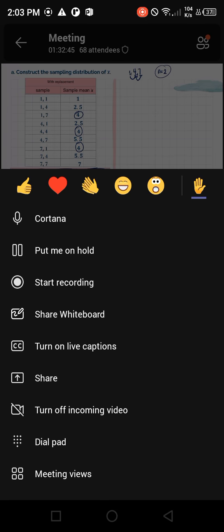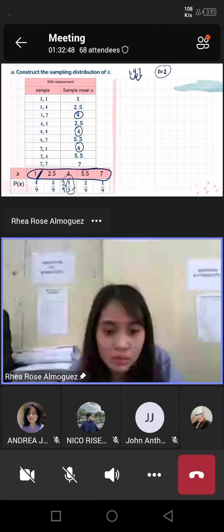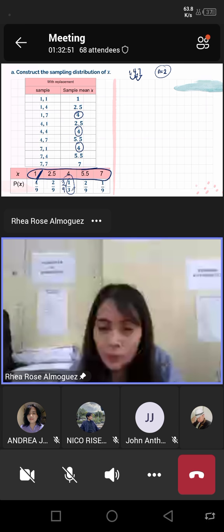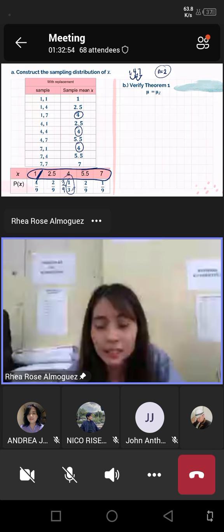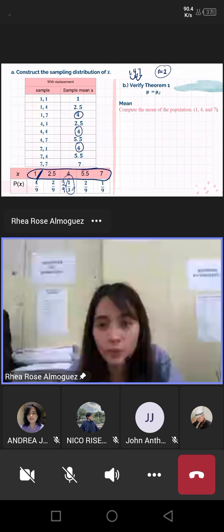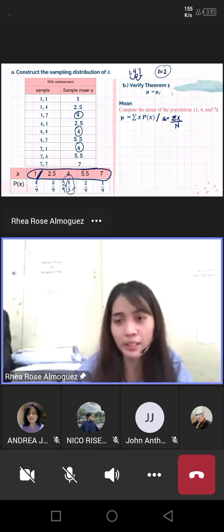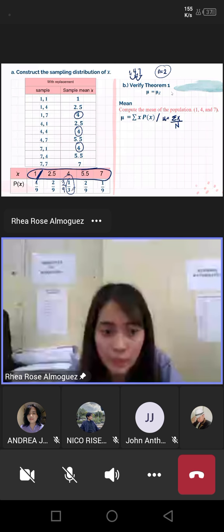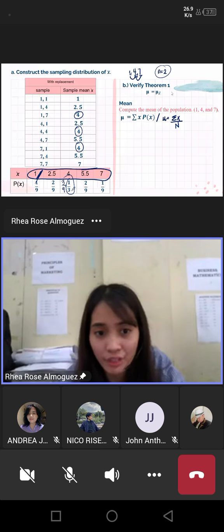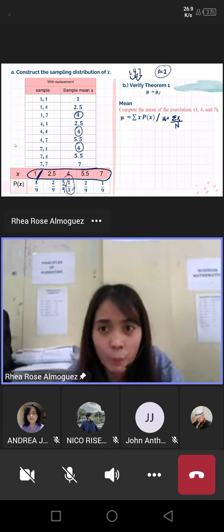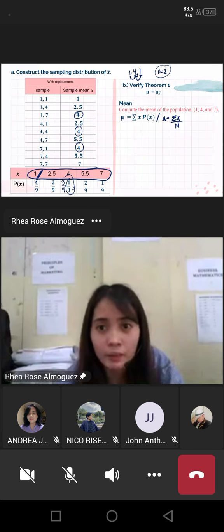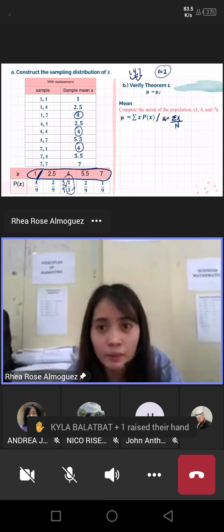So, 1 over 9. So, ngayon, let us verify theorem 1, na yung sample mean natin and then yung population mean natin ay equal. So, compute muna natin yung mean of the population. Ito yung gamitin nating formula, or pwede yung kanina nating binanggit na mu is equal to summation of x over capital letter N. Sige nga po, if we're going to compute for the mean of the given that we have 147, ano sa tingin nyo yung magiging value ng population mean natin? You can use your calculator.